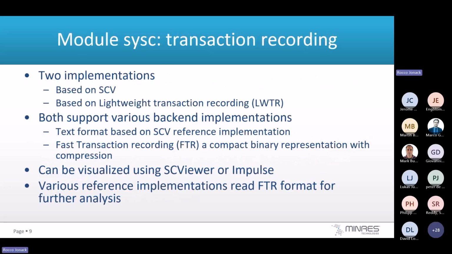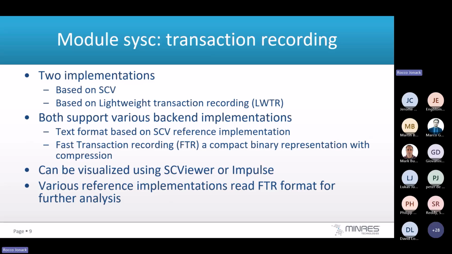A little bit more interesting, or still more tricky, is the implementation of transaction recording. And here is basically where we feel there should be a debate about whether that could be more standardized. We started with an implementation based on the SCV library, which had a definition of transaction streams.